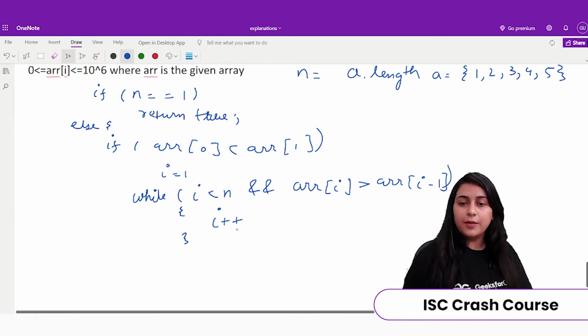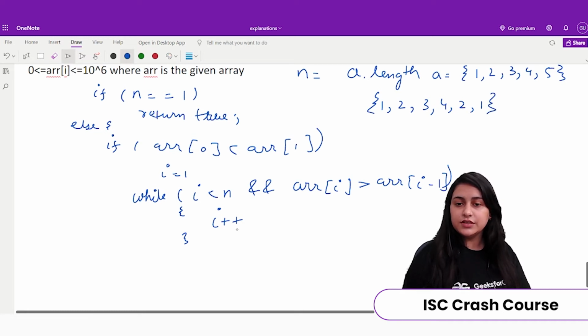So in this case it will iterate over the whole array. But let's assume we have an array like 1 2 3 4, and then 2 1. First it is increasing and then it is decreasing.